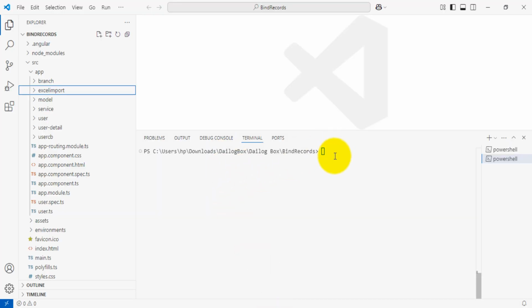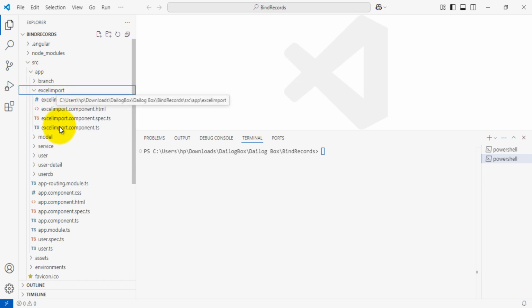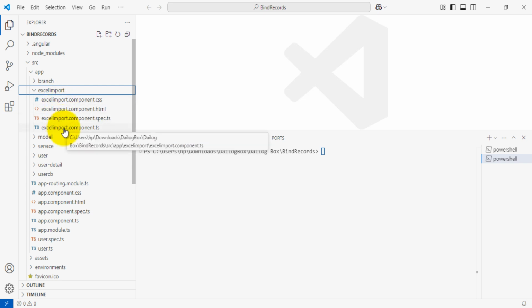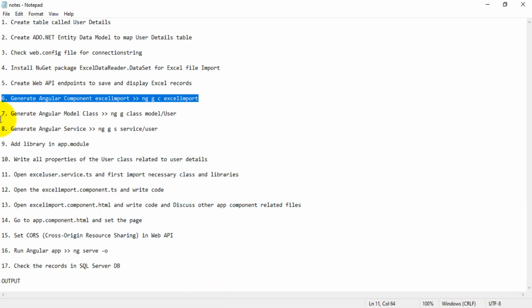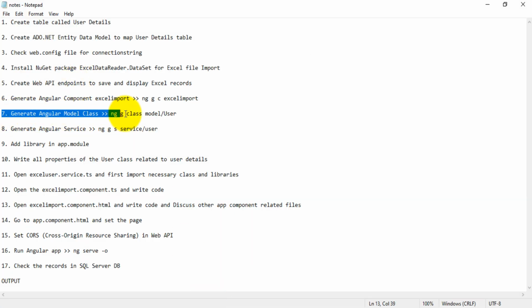Using the terminal, I will execute this command, and once it is executed successfully, I can see under the app folder there is one folder, excel-import, with all the files relevant to the Excel import component: excel-import.component.ts, excel-import.component.spec.ts, excel-import.component.html, and excel-import.component.css.